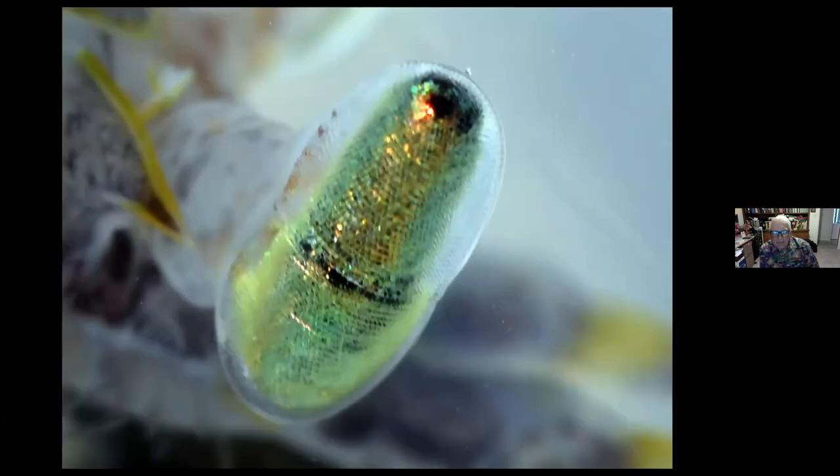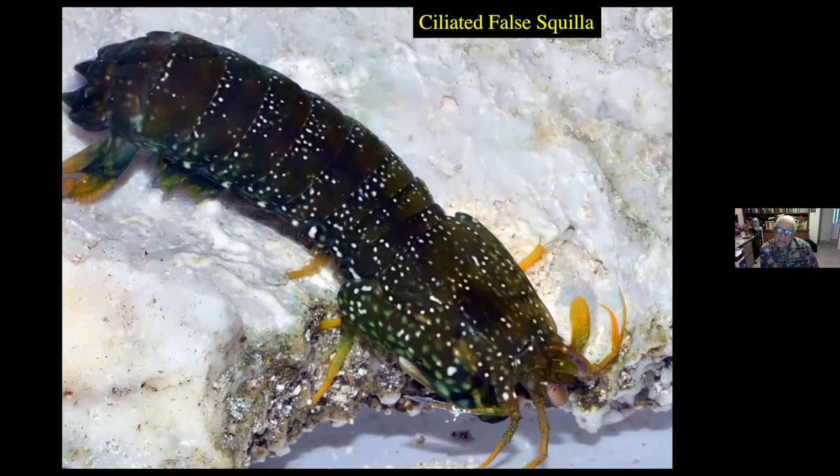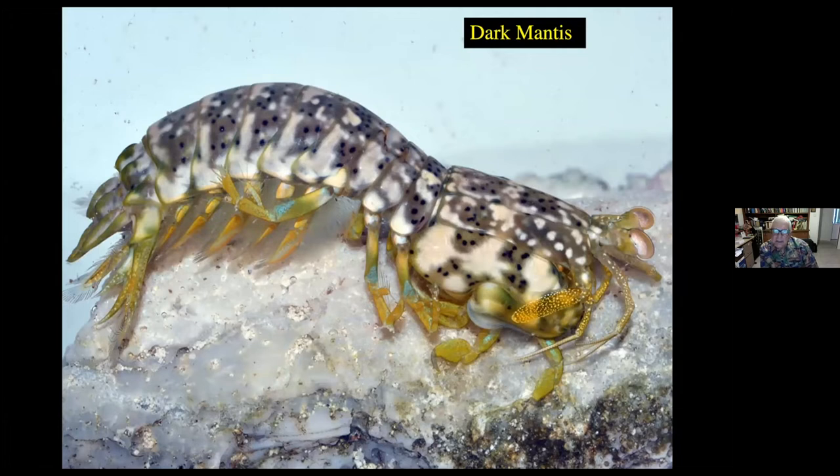This is the eye of that shrimp — it's a compound eye with the ability to detect any shadows that come over the top of it. The shrimp primarily lives in little tunnels underneath rocks, but it has the ability to avoid predation by any fish that might come along. Related to that shrimp is a ciliated bull squilla, and we have a number of different species found throughout the Caribbean and the Bahamas. They typically feed the same way. This is the dark mantis, a similar species. The last two don't get as large as the first one — they're probably half that size. The first one can get up to maybe six inches, but this one is probably no more than three inches.